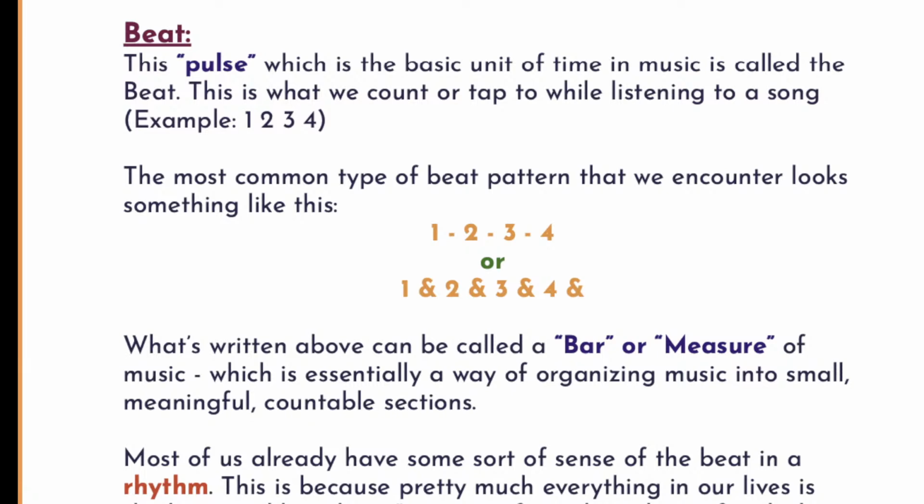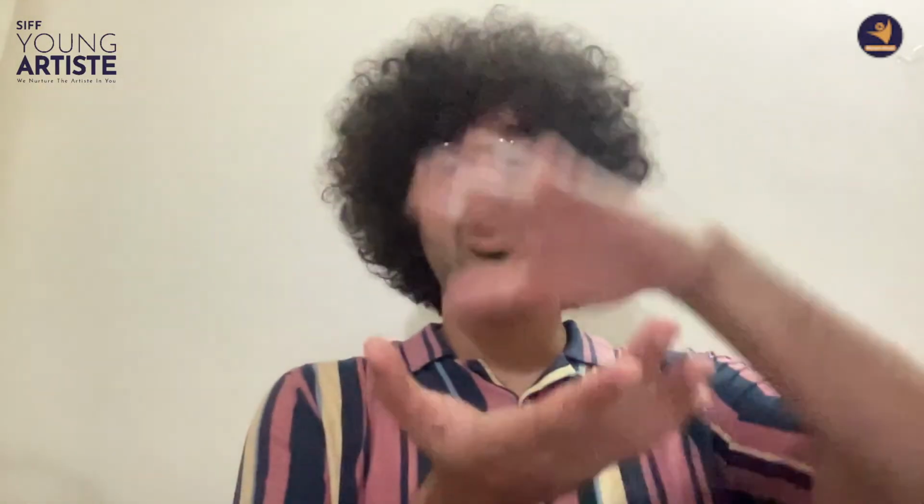Correct? So now the most common type of beat pattern or this pulse pattern that we see looks something like this, where I have written it down for you, which is 1, 2, 3, 4. 1, 2, 3, 4. Right? So this can also be further subdivided, like you would have heard people say 1 and 2 and 3 and 4 and, right? So let me just quickly show myself to you guys. So to tell you what I'm saying, say for example, we're just putting 4 beats with our hand like this. We're clapping 4 beats. We can either just count it as 1, 2, 3, 4, or even the up.